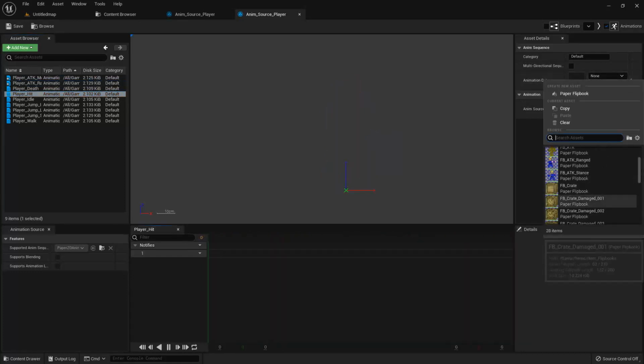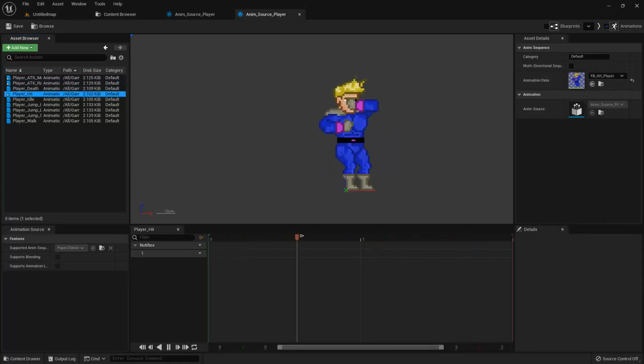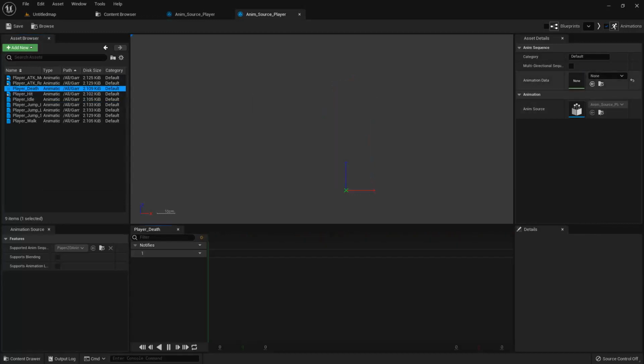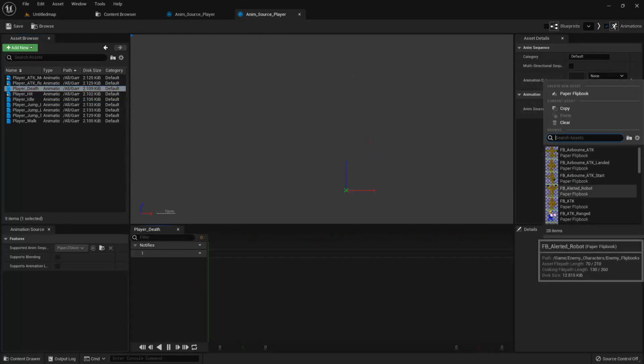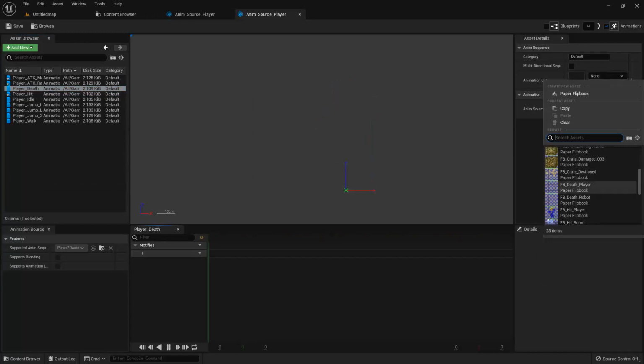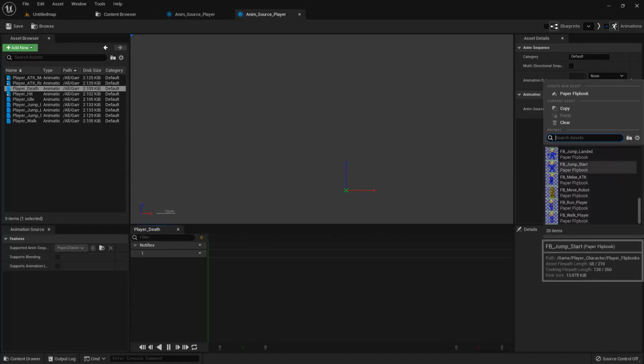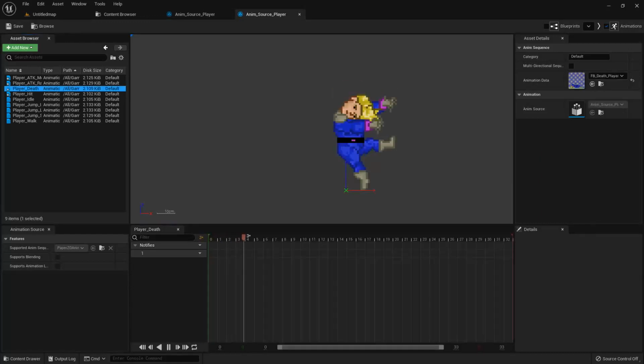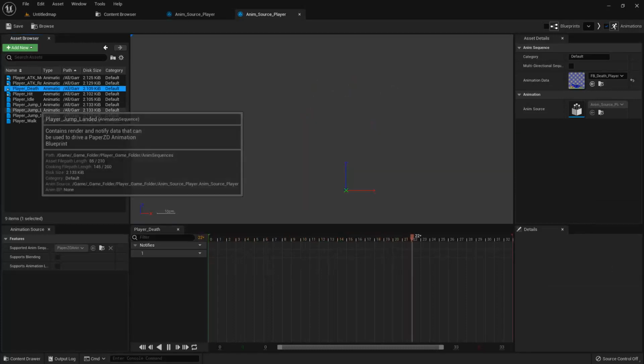You could just do those. You don't actually have to do the animation blueprint because we never coded the enemy yet. But you could set up their sources and sequences if you want. I won't really do that because it'll just be more of the same thing I'm doing now. I really just want to get into the blueprints and start coding a little bit so we could actually have the right animations.